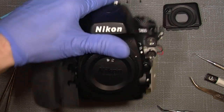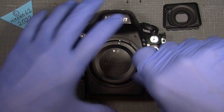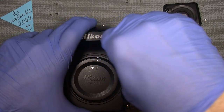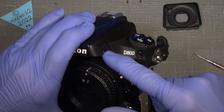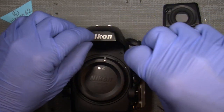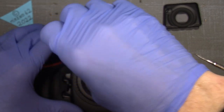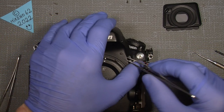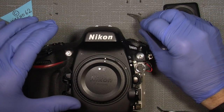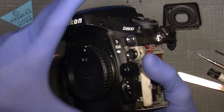Yeah, that was the thing I did before. That's good to know, I mean, no one is perfect. So the button here for the flash needs to be put in correctly. And what I did, I just put it on. The first time I went into the camera, I just put it on and thought, okay, it doesn't work, but one has to be careful about the little pin that isn't in here. So we'll just take it off again. Ah, the button screw here.